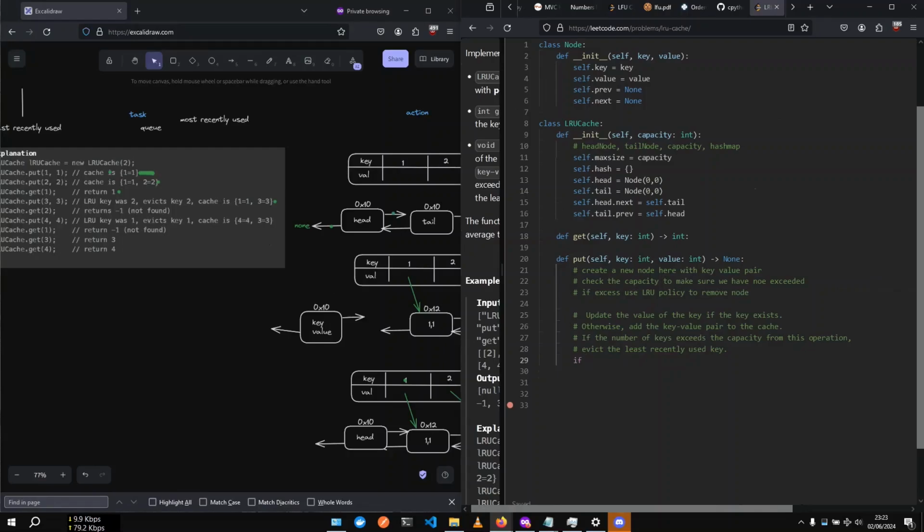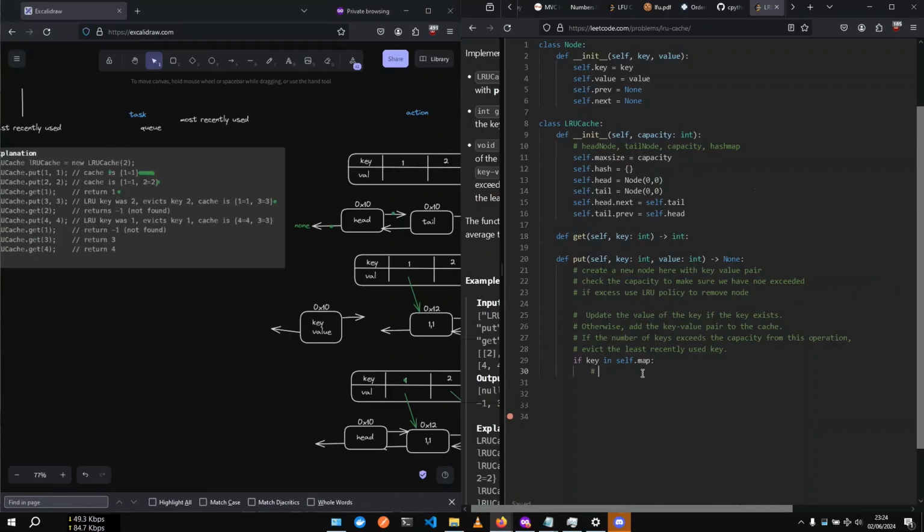So if the key is in the map, what do we do? We update the value.